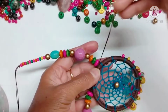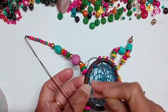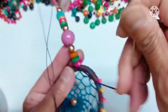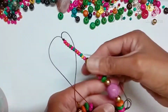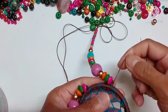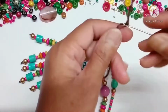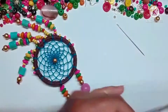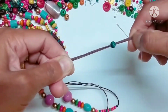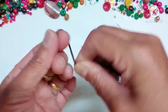You can see me, I have finished it on the other side. There you go, I have put a tight knot around, and give it the last finishing with the adjustment bead. Again, this adjustment bead might be difficult for you guys, but what you can do is just tie up a knot towards the end. That's it. Fitting this bead might be a little difficult. I adjusted and pushed through 4 of these strings. Then put a knot towards the end.